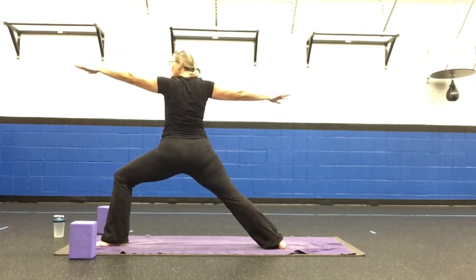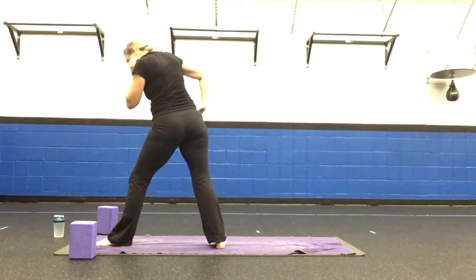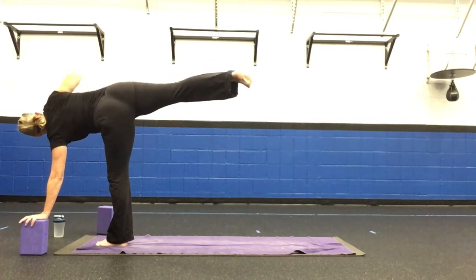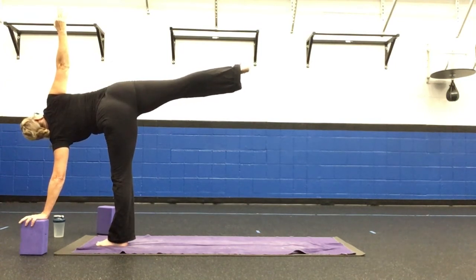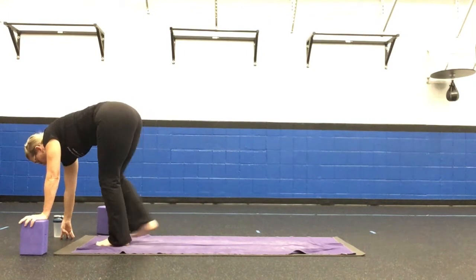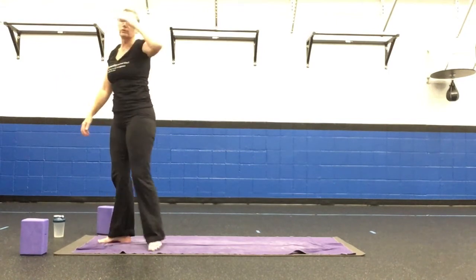Warrior 2. We're going to come to our half moon. So I'm going to shorten my stance. My right hand is on my right hip. Left hand coming to the block or the floor. And finding your expression. Square your hips to the earth. Right foot meets left. Bend in the knees. Roll up to standing. Beautiful.